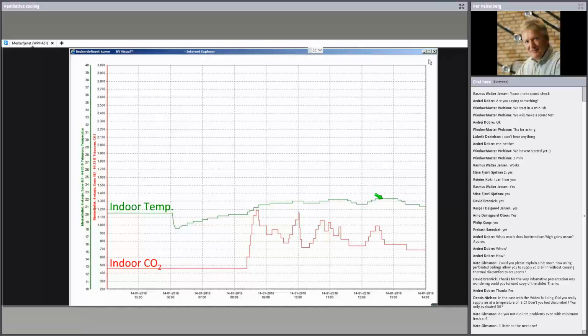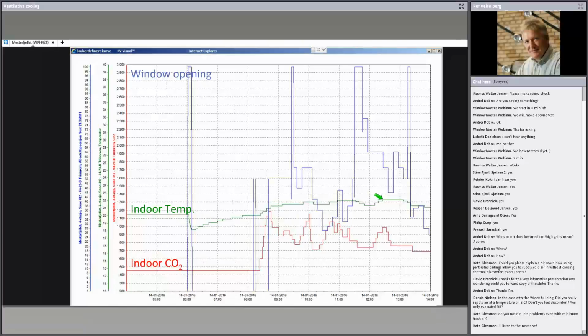So why does this appear? If we look at the opening of the windows, we try to see how much we can open the windows. One of the reasons why the temperature drops around 6 o'clock in the morning is that we have an opening, we call it a pulse, where we open the window for 5 minutes and flush the room and have fresh air in the building, and that, of course, causes a drop in the temperature inside the building.